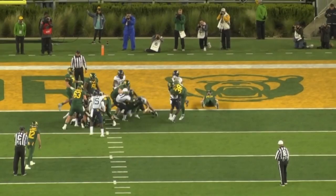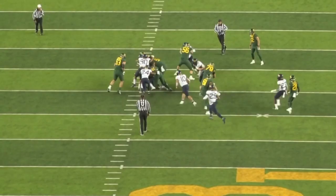The one area that I think is the most obvious when it comes to his physical portfolio is the lack of power. Again, built like a receiver, also in a bad way. Doesn't have a lot of lower body thickness at 6 feet. He's one of the few guys when I look at the roster and I see he's 6 feet tall, I don't question whether or not that's a legitimate roster size. He's a tall running back. He's got a thinner frame, and he's not going to move the pile. And while Penn State already has that on its roster, it's important to point out that if you're looking for roles and defined positions for guys in a crowded backfield, he's not going to be your power back. He's not going to be your third down back.